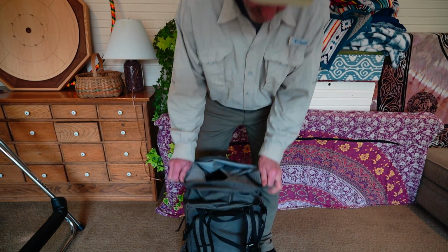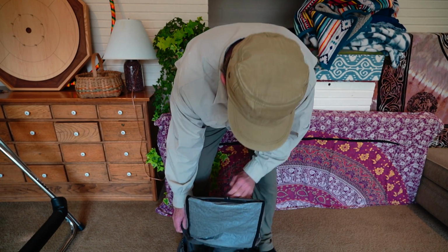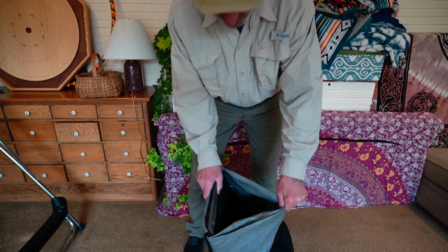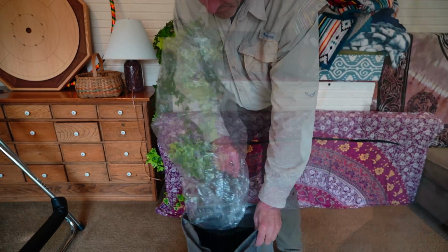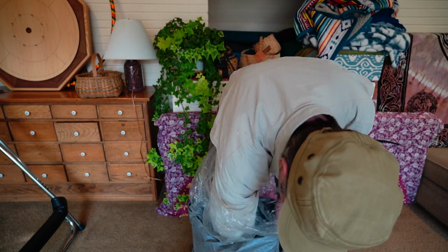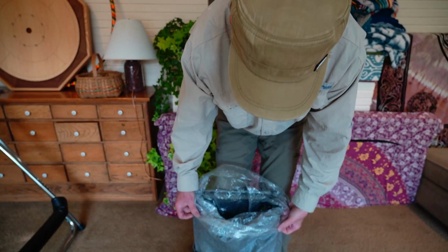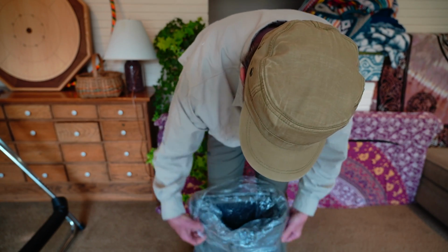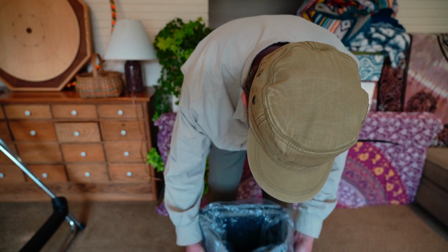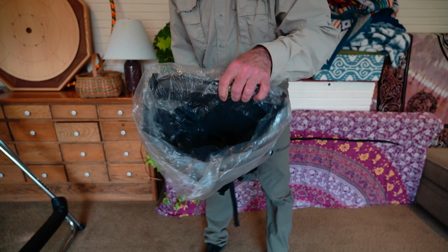Well, let's start with I roll down the top of the bag all the way down to the top of where the frame comes up, and it holds together really good that way. Makes it easier to pack. So the first thing I need to do is get that liner in there, and I turn the volume down. Those liners are very, very loud, but it's a Nylofume liner. I've had it for a long time. They last forever. So we'll get that in there first. And as you can see, I fold it back too, just to keep it from getting crunched in there.